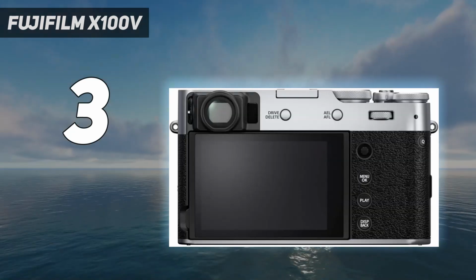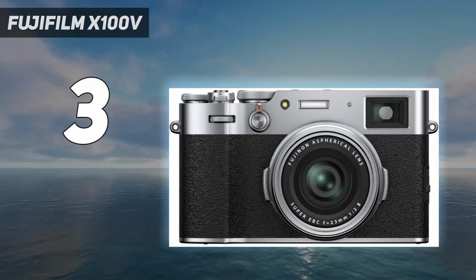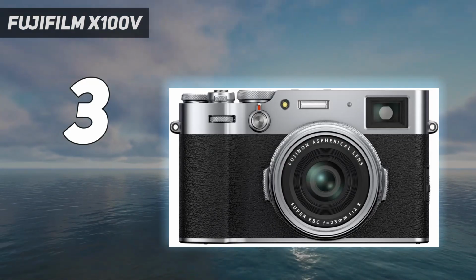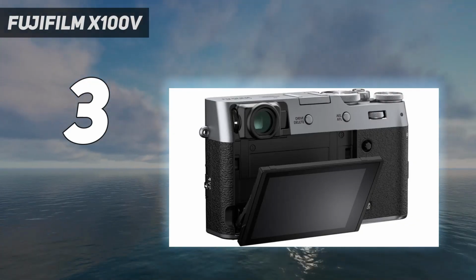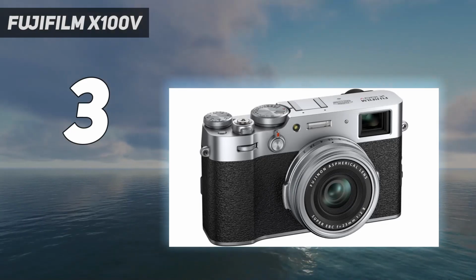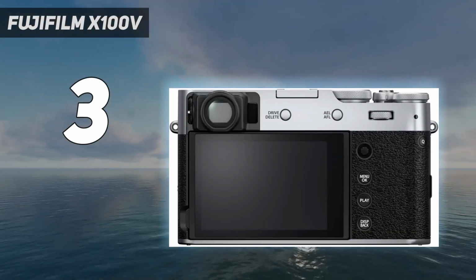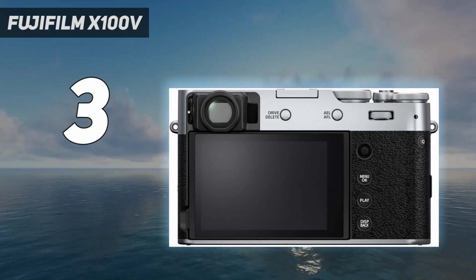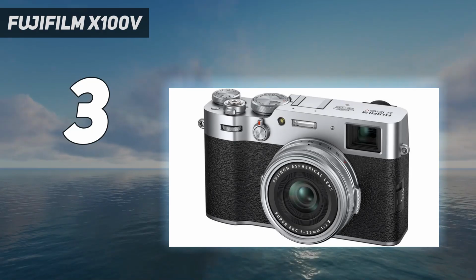great for those gritty black and white street photographs. There's a hybrid optical/electronic viewfinder that can give you the best of both worlds, and give you the true rangefinder camera experience. The touchscreen on the back tilts, which can help with awkward angles, or when you want to shoot from the hip. If you're interested in recording video, then you'll find the camera has 4K video recording at 30 frames per second, although the lack of image stabilization may be a deal-breaker for some.